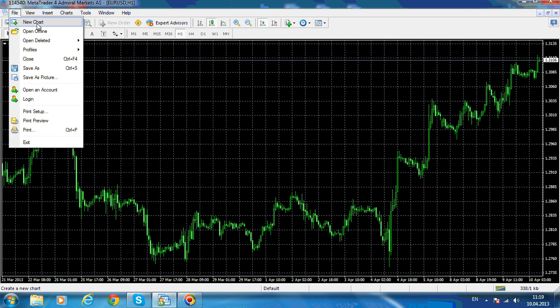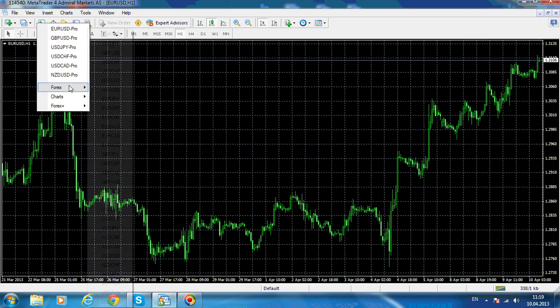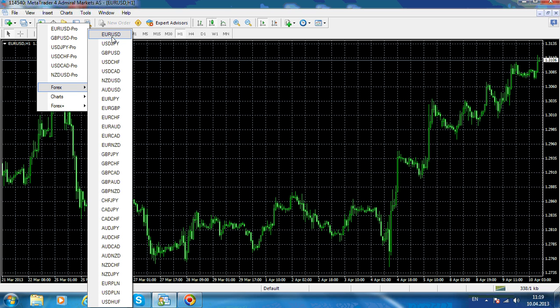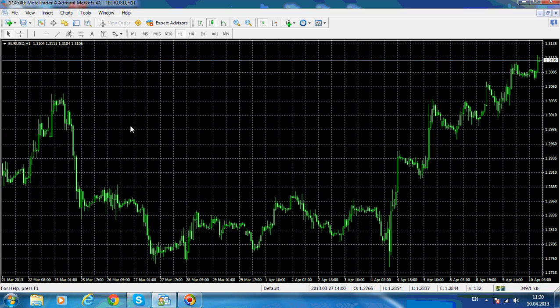So if you want to open a new chart, you just click new chart and click your ideal currency pair. I clicked the Euro dollar before, and you have the Euro dollar chart in here. As you can see, this is a live chart. The price is moving. We are currently in the 131.06 area, and this is the default setting that will come with any chart.